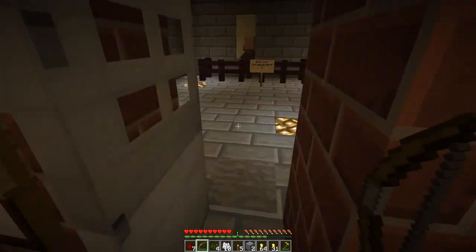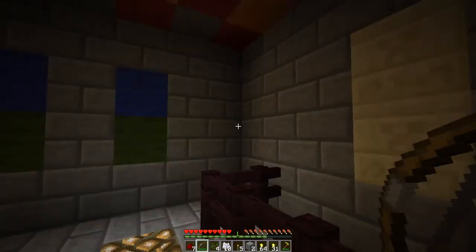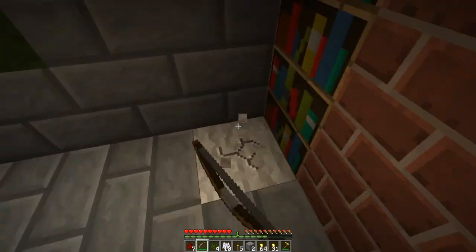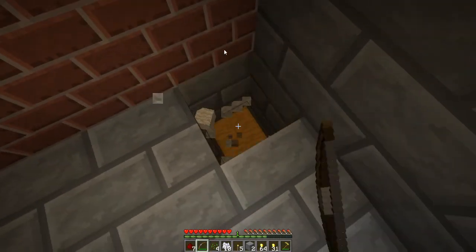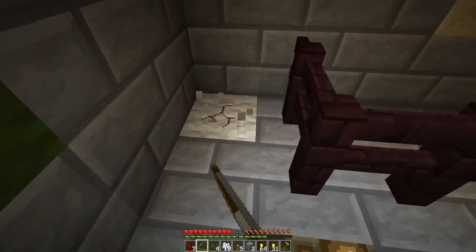Okay, I don't think I should shoot it. What are you doing here? Some wheat. Can I break anything? I think back to the regular wool thing. Nothing. What are you doing?